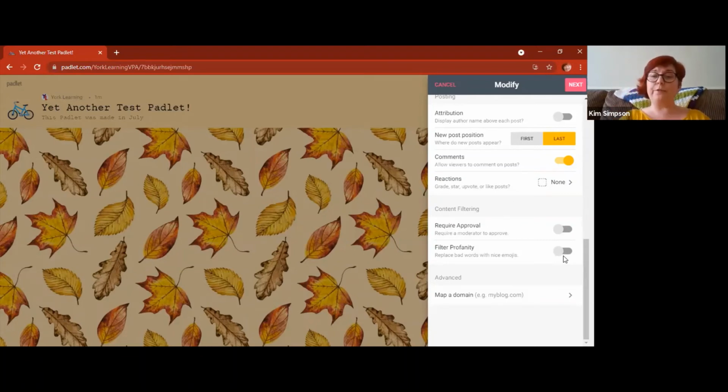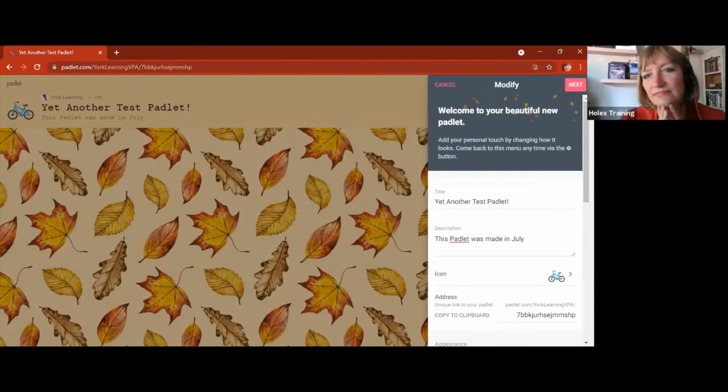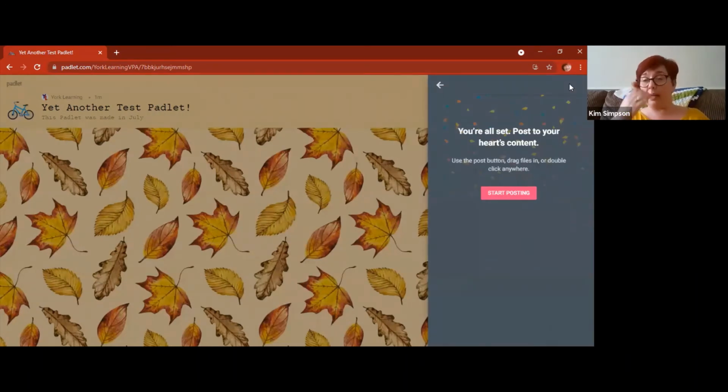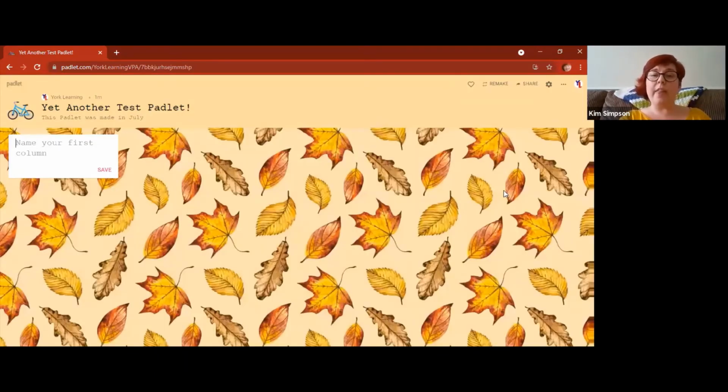And that's all the main stuff for setting it up. All this is available to come back to. Just because you've set it up once doesn't mean it's gone forever. You can come back in and make any of those changes. But if I click on the next button top right, that's it, I can now start posting. So I'll click on my little left arrow to close that. That little wizard is available through my settings button, the little cog top right, and that will bring that panel back up again so I can make any of those changes that I want to.